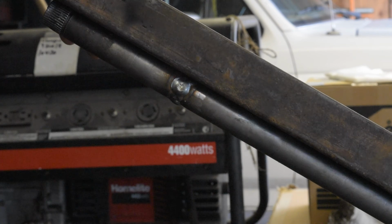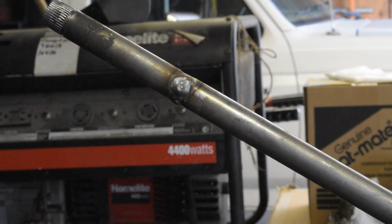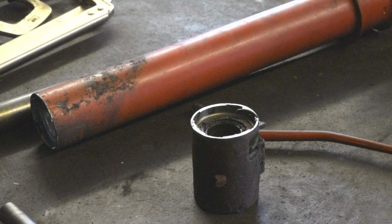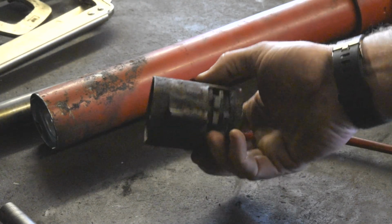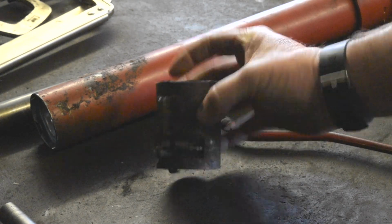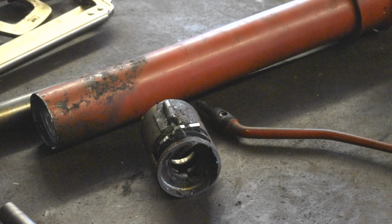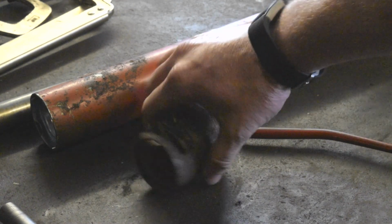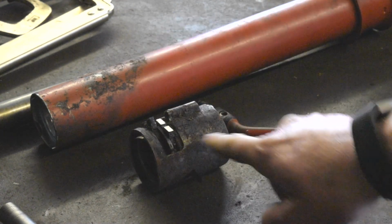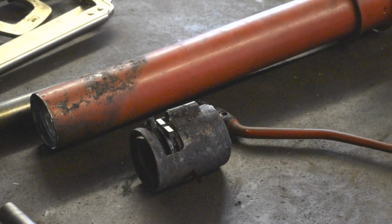You can see here, I don't know how much you can see of that, but on the straight edge, it's pretty good. So that's what I cut off the steering column, okay? This would have been the end closest to the gearbox right here. This is where our shift arms came out. That is 3 inches, okay? 3 inches right here. Cut it right past the shift arms.